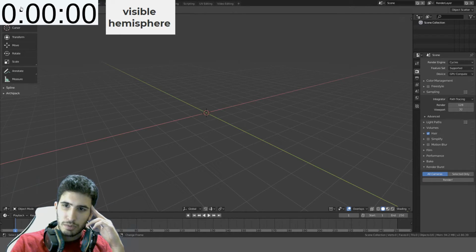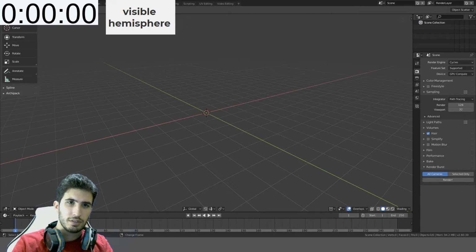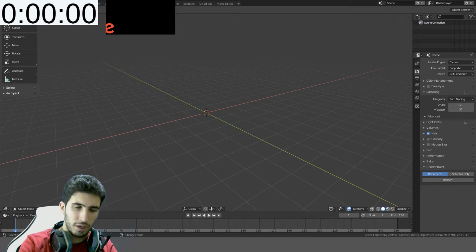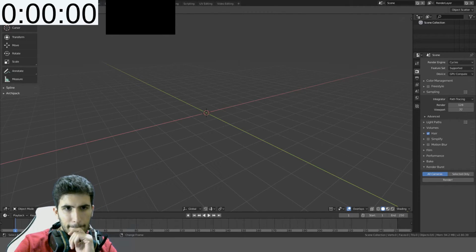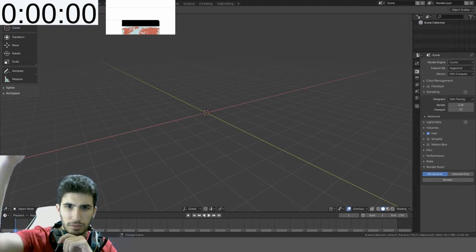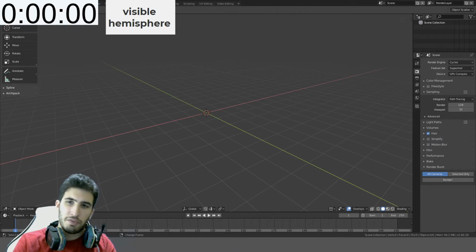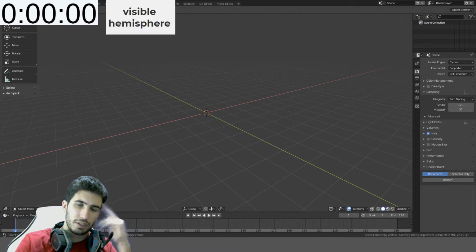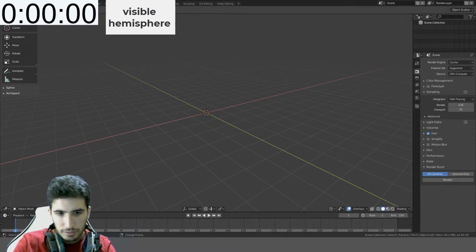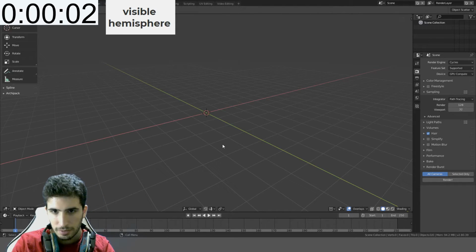Visible hemisphere. Hemisphere is like the equator line? I don't remember what the hemisphere is. The timelines. Oh no. Yeah, the equator line divides the hemispheres. Okay. But visible hemisphere, so like a space picture. Okay, that's easy. I just saw I have textures ready for that, so let's start the timer and do so.